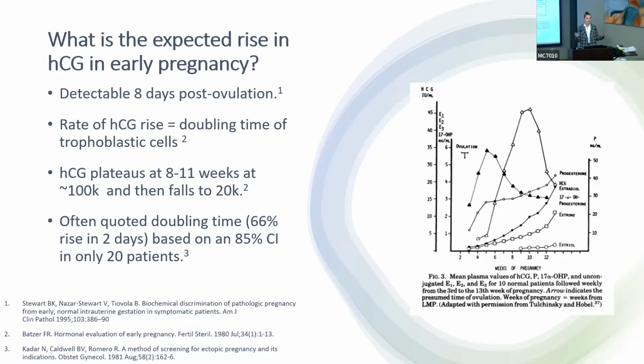Over time, they decided that, you know what, we have all of this data. We should better determine, we can be more accurate than this. And so they started looking at different criteria. They hypothesized that based on what the initial HCG level was, people would have different slopes of rise in their pregnancies. And so they then looked at the initial HCG to try and determine, again, what the slowest rate of rise would be that would ultimately lead to an intrauterine pregnancy being found on ultrasound. And they found that the higher the starting HCG, the slower the slope of the curve.